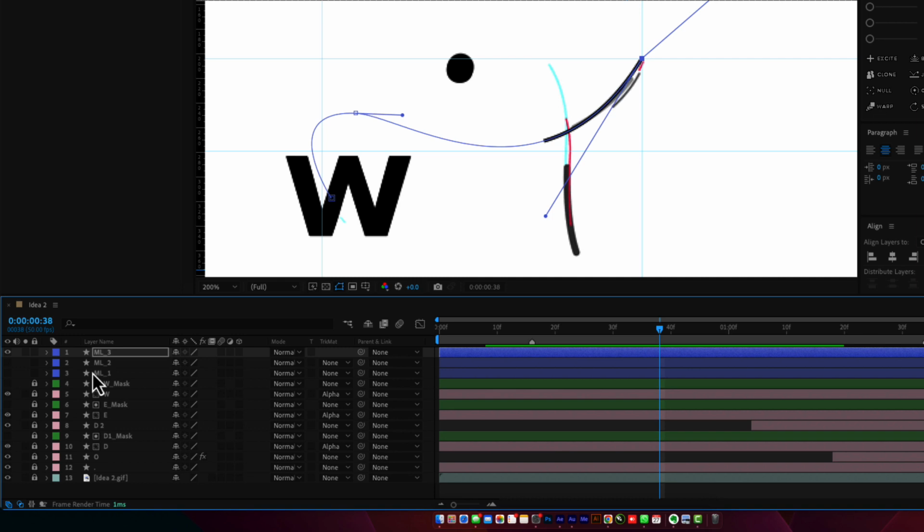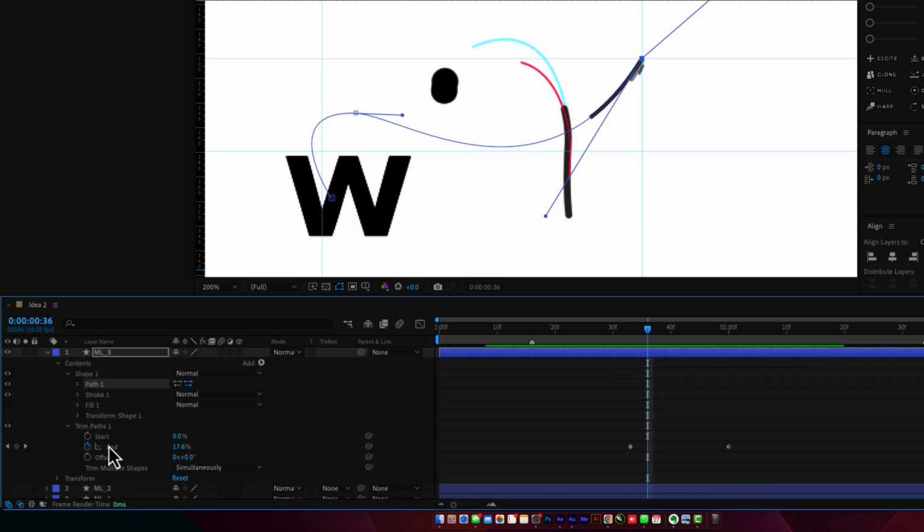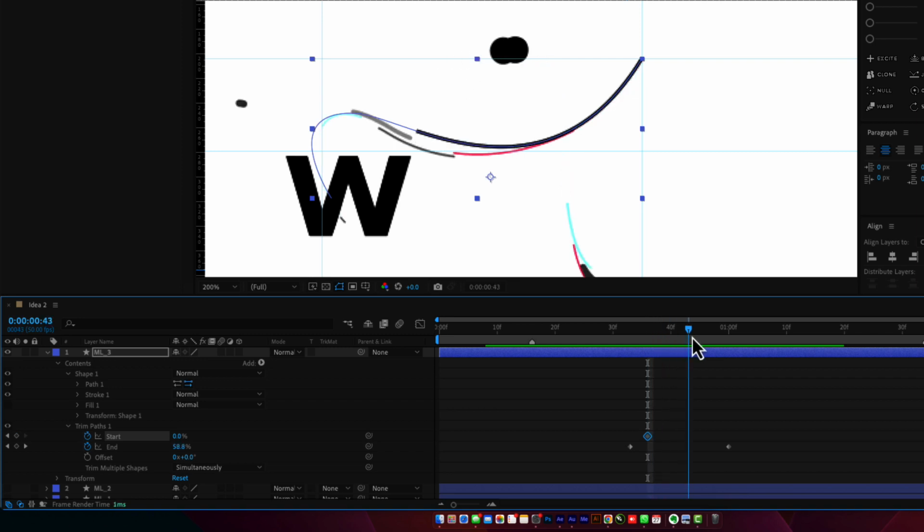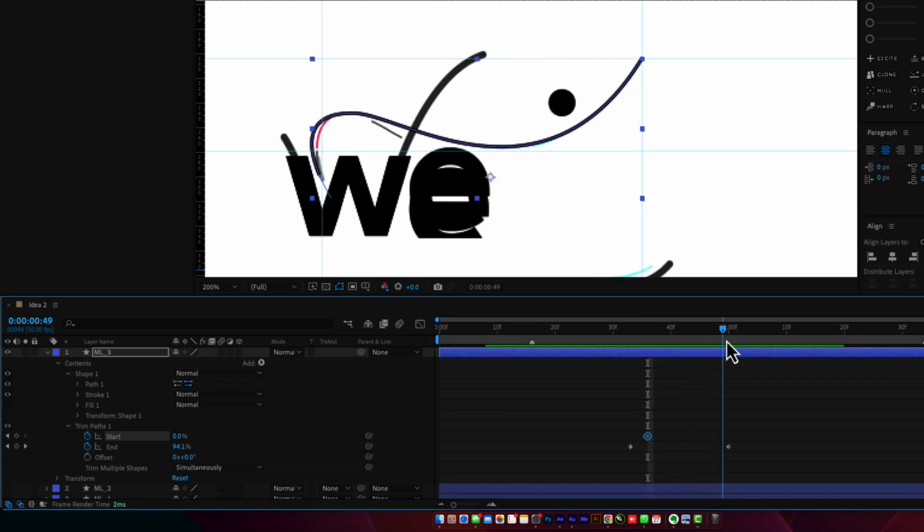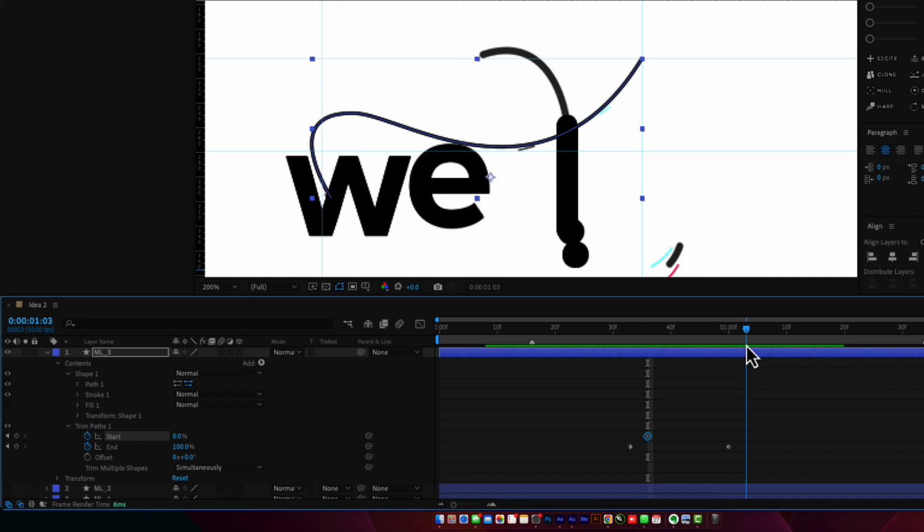So you can see the lines are coming from this direction, and at a certain value the lines are also stretching from this direction. So for this purpose, first we will see where we need to end right here. I will open the properties of the start, set a keyframe, and I will go and see where it ends right here.